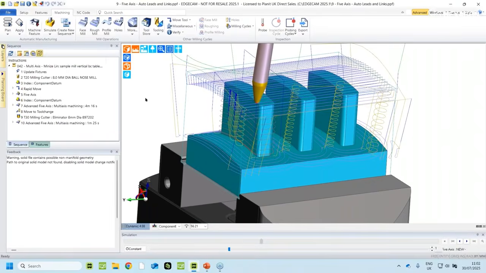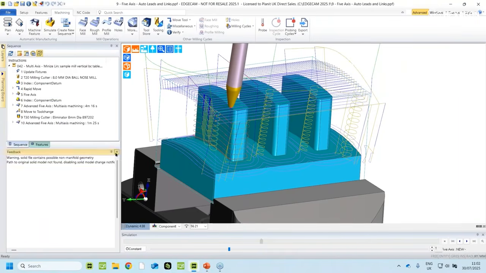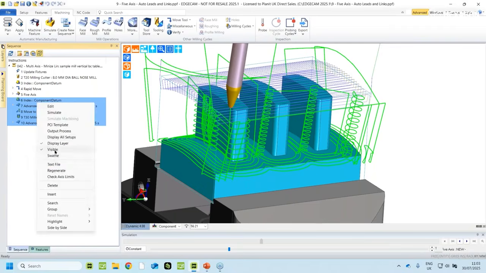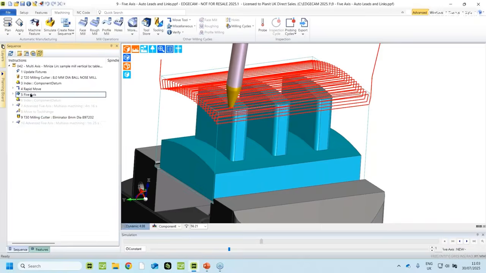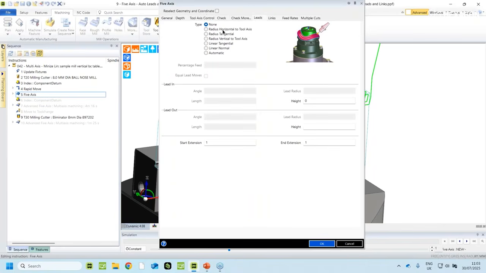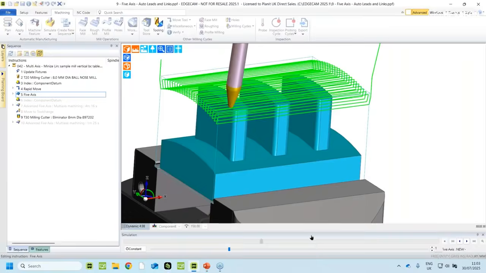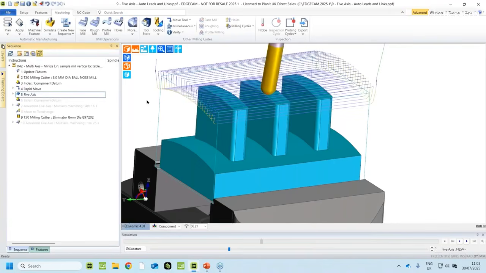I wanted to have a look at the Ultimate license as well, because in the Ultimate license we have quite a number of new facilities. One quick one, again, just concentrating on the standard 5-axis cycle. In this case, I've just asked it to move across the top face. Sometimes we do scratch our heads and think, I've got all the cycle correct, but the most annoying bit is getting leads and links correct. So now you'll notice a brand new parameter that we see here called automatic. In this particular case, I'll just give it some ammunition to use. But do I use this for radius to tangential, radius to vertical? It can be a little bit of a task at times. If you just say, just do it automatically, just let Edgecam take the strain, it will produce an automatically led in and led out toolpath. And as we can see here, it does a pretty good job of it as well.